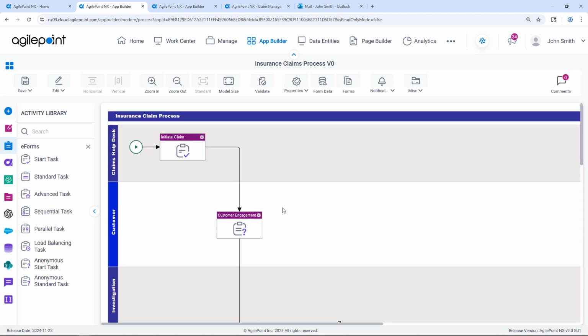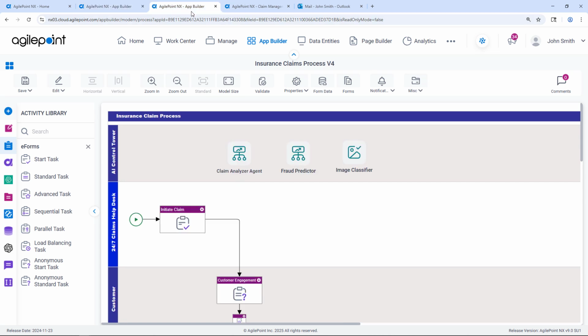Now one of the main drivers from an AgilePoint perspective is that it helps us generate AI-ready data to facilitate the operationalization of agentic AI using the AgilePoint Control Tower framework. As a next step, you might be wondering, what does it look like to add AgilePoint agents? For that, I'm moving into my next tab where I have a number of agents that are watching over key stages of our process. We're going to come back to our agents in just a second, but before we do that, let's first take a look at the typical happy path flow of our insurance claim.